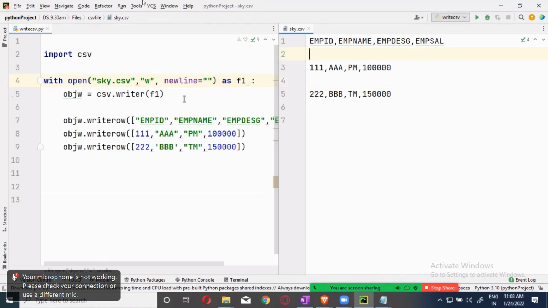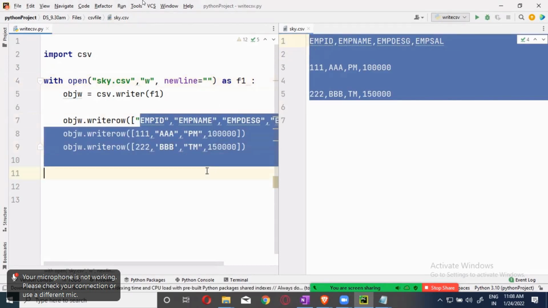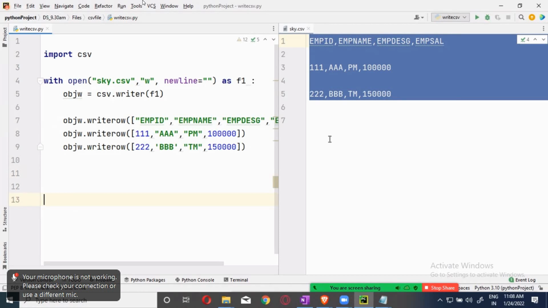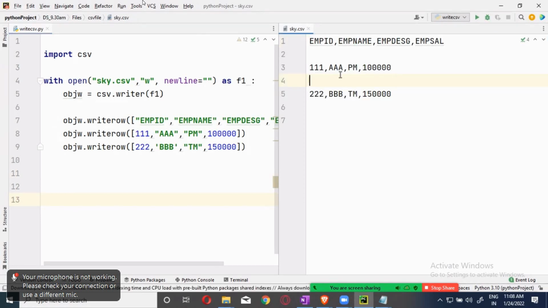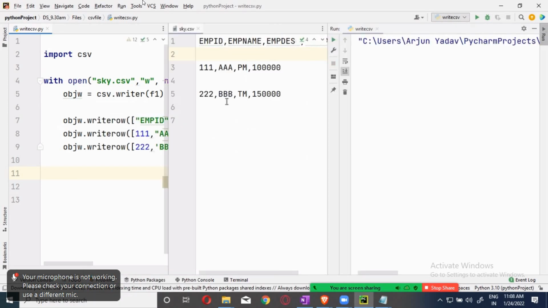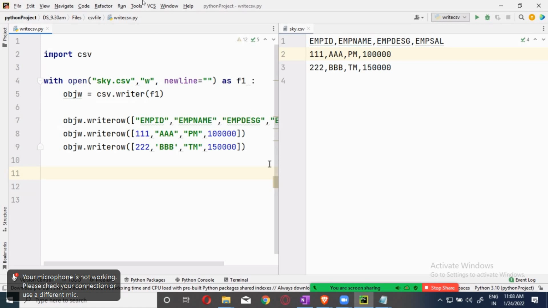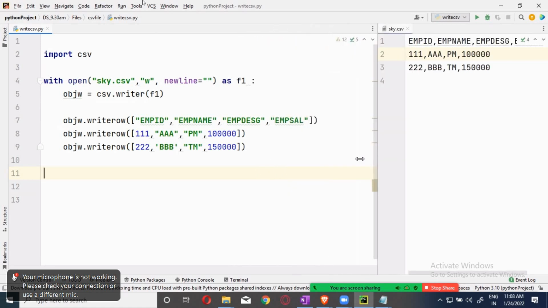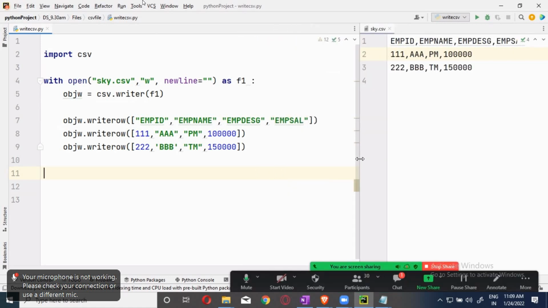Now again, which mode am I opening? Write mode. What is the nature of the write mode? If the file is existing, delete the previous data and enter the new data. Okay. Now again you see this will be removed with this part, and you will be getting a new one. Got it, guys? Yeah, automatically it is. So this is the way you can enter the data. Clear? Any questions, guys?